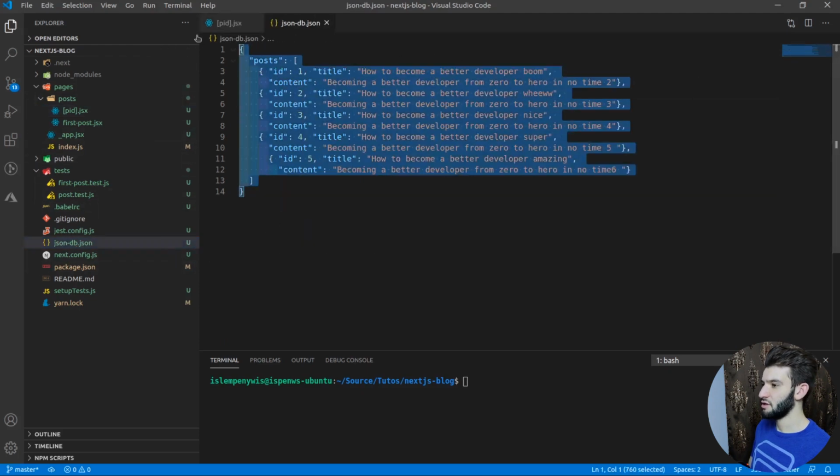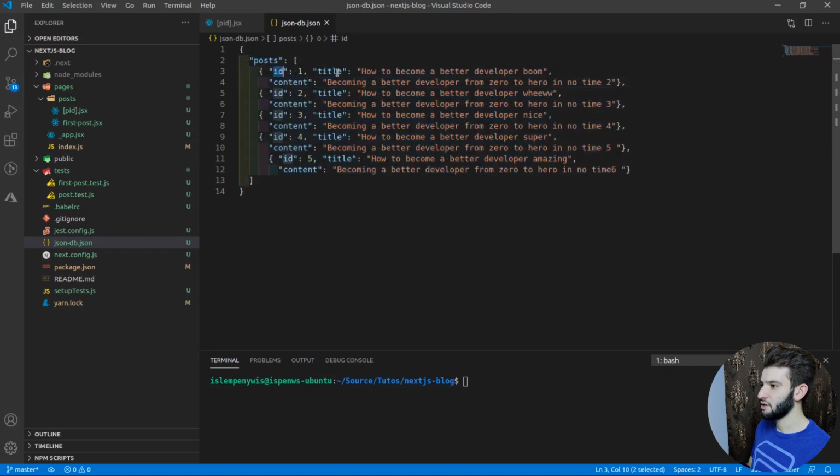So if you take a look at the database, we've got posts, each with an ID and title, and here I've got an array of posts. Each object in here represents a row on the post table. So this one is actually a table and has all of these occurrences and all of these columns of different post data. So you've got the ID, and you can configure that as well.